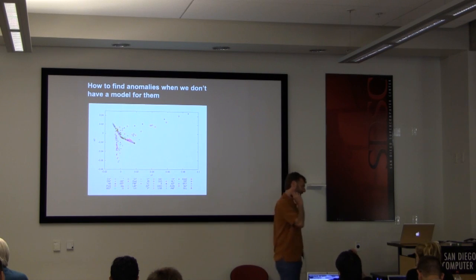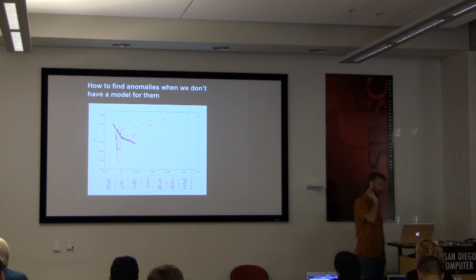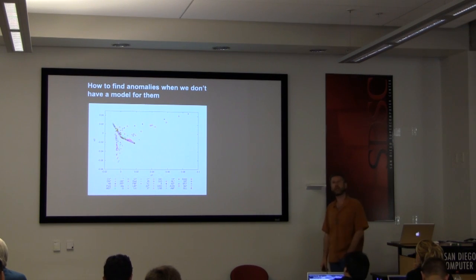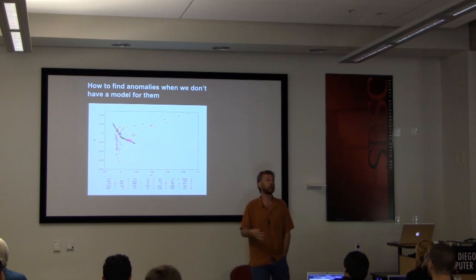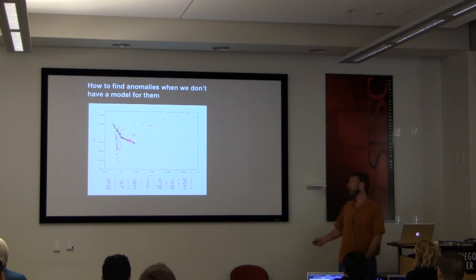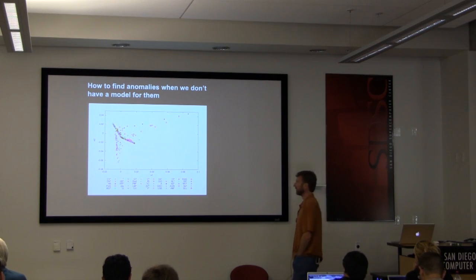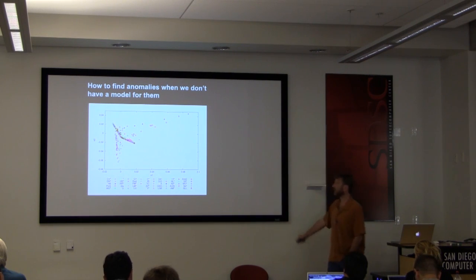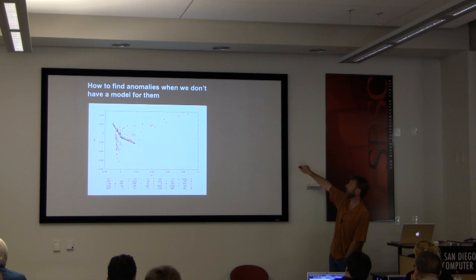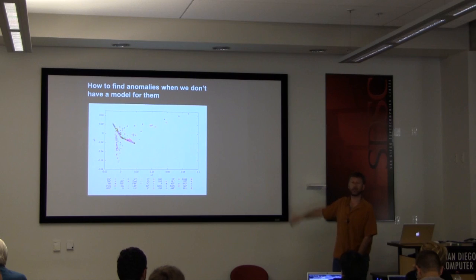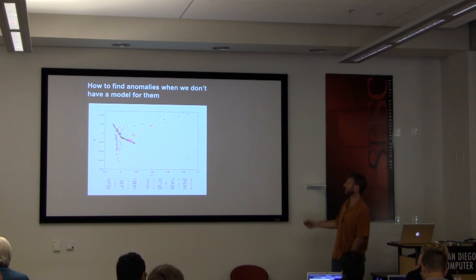So I said that was easy, and that was easy because what I'm really doing is just fitting models that I know about. What happens when I'm looking for things that are unusual and I don't know what they look like? Well, in this case, what I can start to do is look for outliers. Whether I'm doing principal component analysis, independent component analysis, or locally linear embedding, I can plot up the coefficients, and then I can look for points that are significantly further away from this locus.